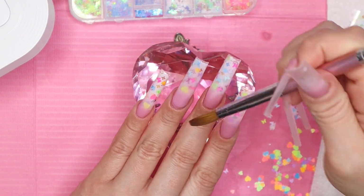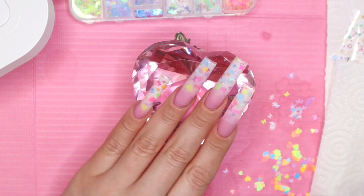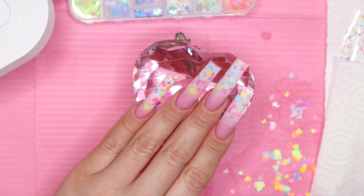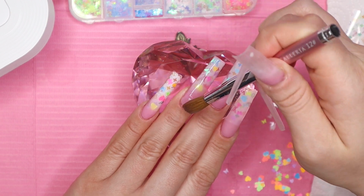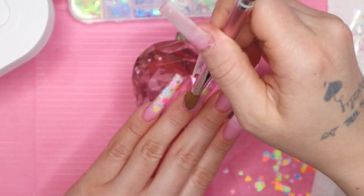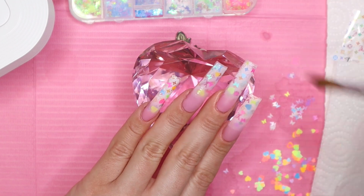And of course you do always want to wipe the cuticle area anyway to make sure there's no acrylic on there, because once it dries on the cuticles, it's really hard to get off. So you want to make sure you clean your brush off really quick and then just wipe that area.